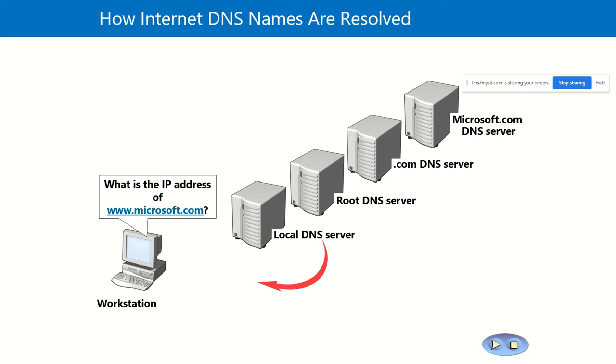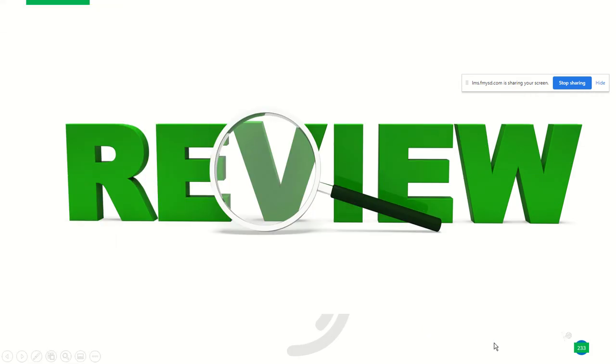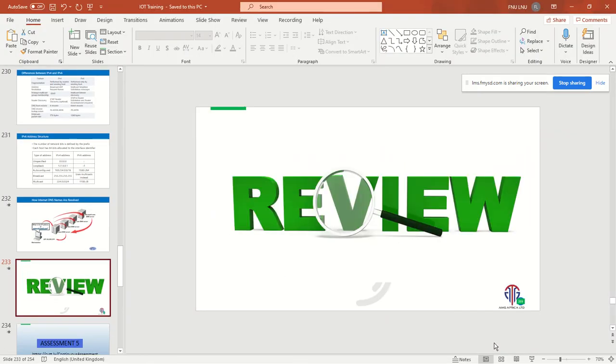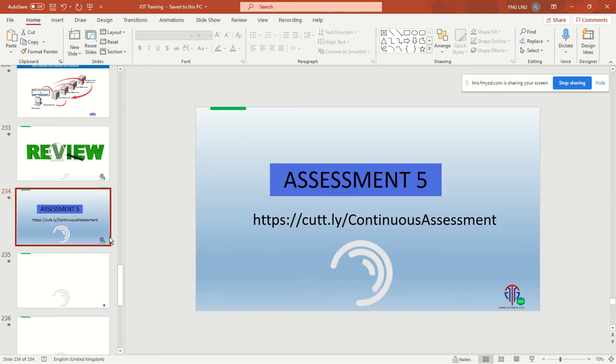Now, the client system, either a phone or a laptop, can contact Microsoft.com directly just to retrieve that web page. Remember, there's an IP address attached to it. It is not actually Microsoft.com you're contacting, but their own IP address. I hope we get that. Okay, if we've gotten that, it means we are ready for our review. Remember, I mentioned that this week, today, our review is going to be longer.